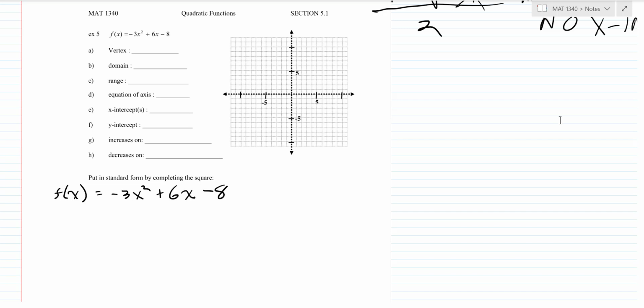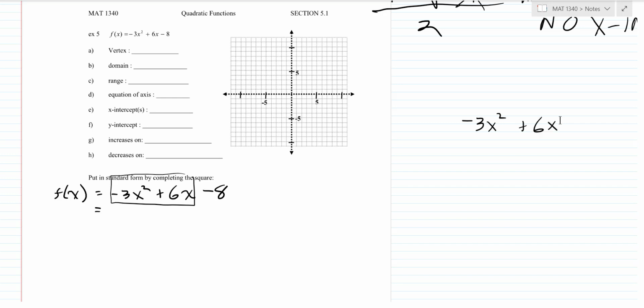Okay, and again, you will probably prefer that we do this by negative b over 2a, but I want to show you how completing the square works on this. Okay, so here's what we're going to do then. To begin with, you're going to group these two things together right here. Group those two things together and factor out the -3. Okay, just kind of think about taking a common factor out.